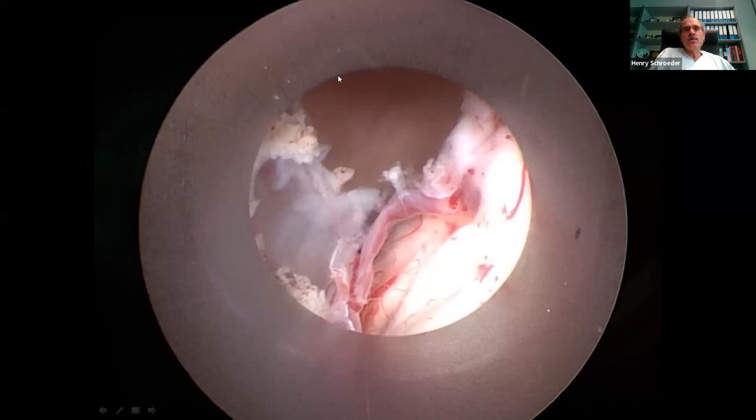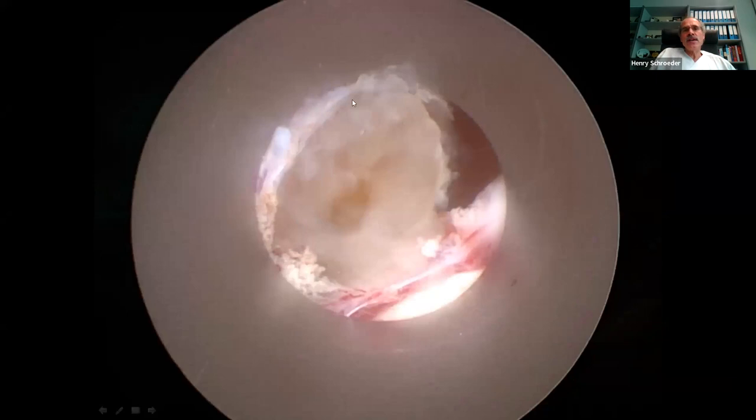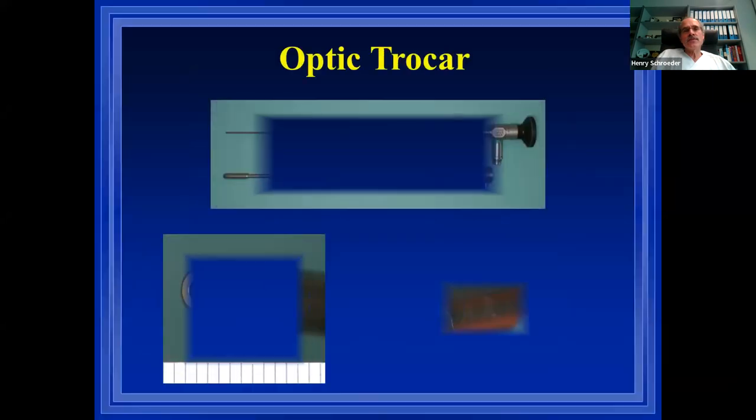And here I go with my endoscopic sheath in front. So the endoscope, the ventriculoscope, is withdrawn a little bit. So I see the edge of my endoscopic sheath and then I can push the fornix upwards. And you see, I have a good exposure to the cyst and I can remove it in a very safe way because now I see all the structures around and I see the membrane of the colloid cyst.